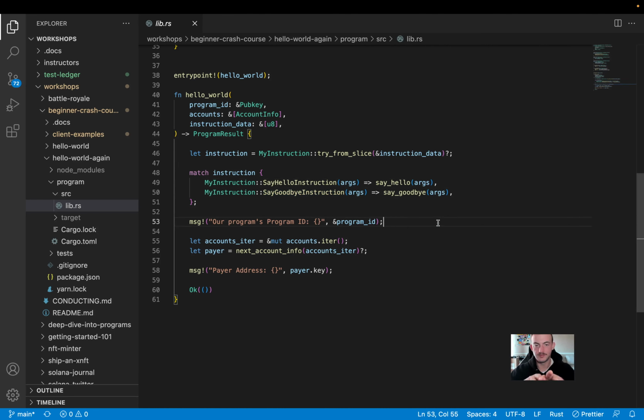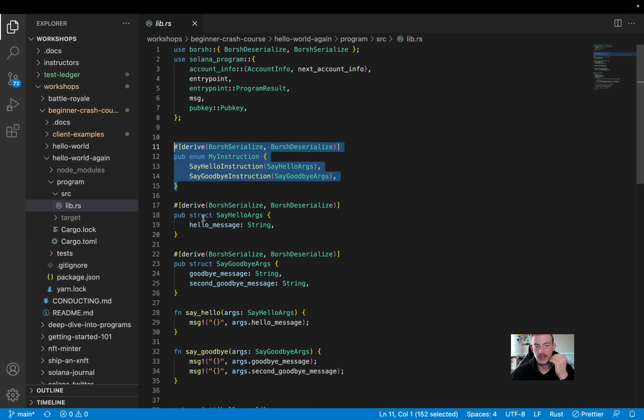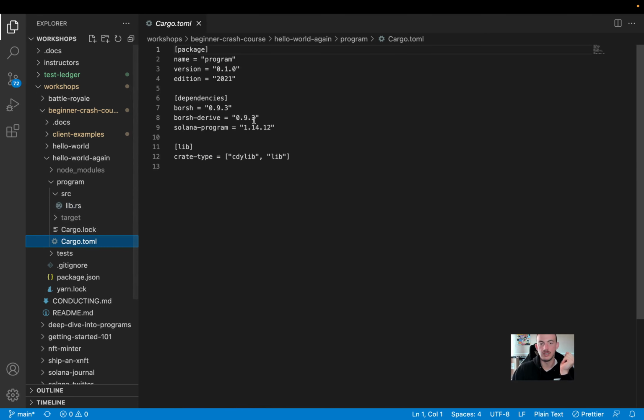So what's happening here, if we ignore this line for now, in Rust, we basically have an enum that we're going to match on, and based on the variant, we're going to run different functions. And then the rest of the stuff is exactly the same as the last program, right? So how do we actually know what this enum is? Well, up here, I've defined it here. And the cool thing about Rust is you can add the functionality to serialize and deserialize Rust code into byte format by just adding this annotation right here. And to add that annotation, you just need these two dependencies, Borsh and Borsh derive.